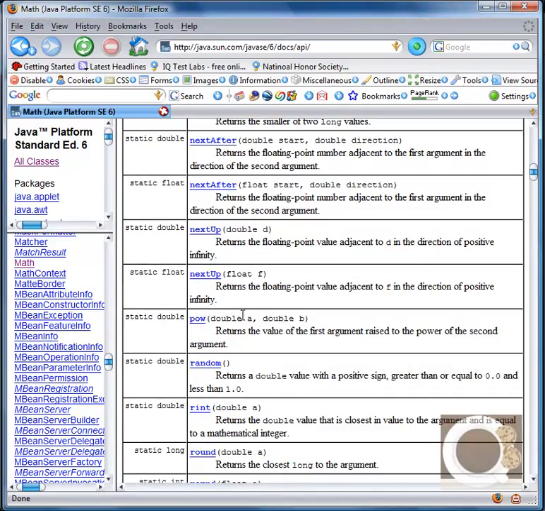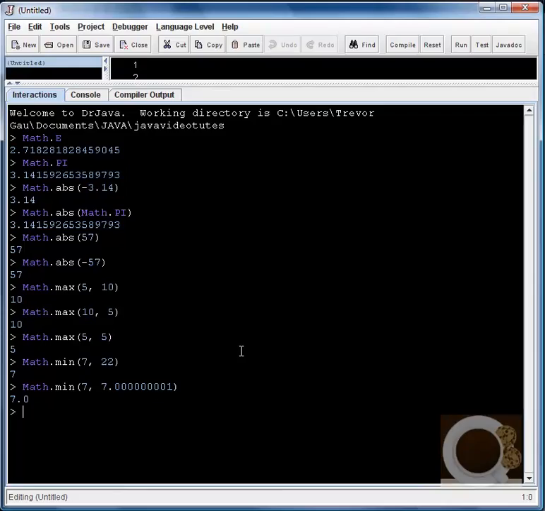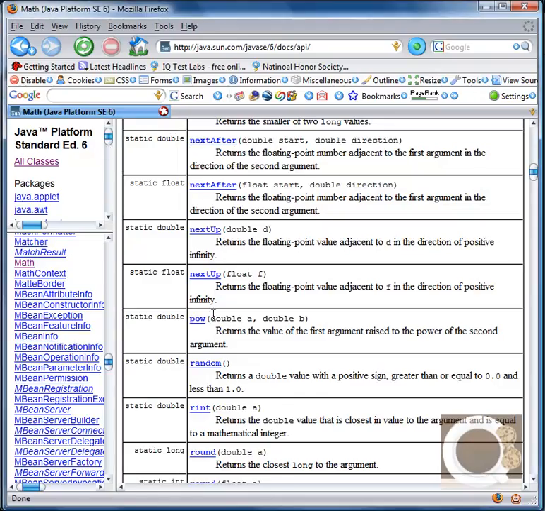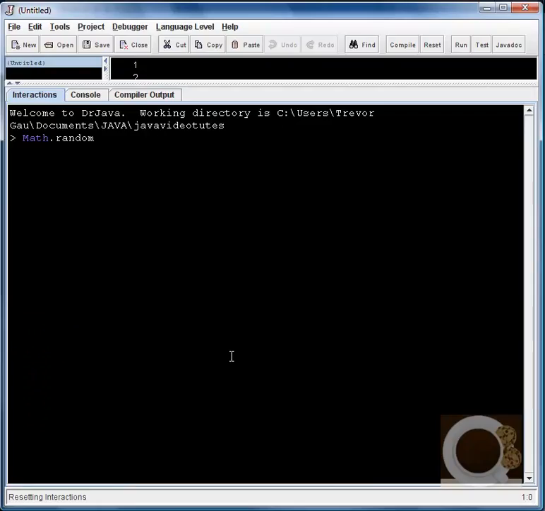How about math.random? That one's pretty exciting. So let's say, first of all, I'm going to reset the interactions window by clicking this reset button. Bam. Okay, so math.random. Okay, and if we go back here, there are no arguments, so it's just math.random, open, close paren. So bam, bam.